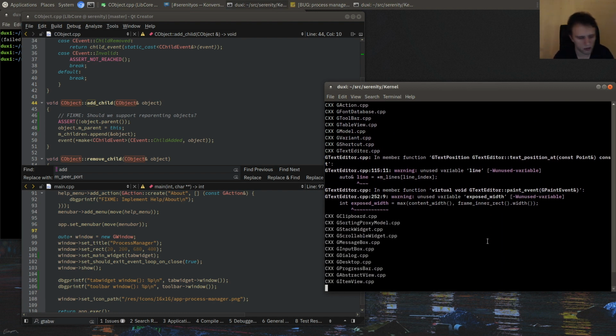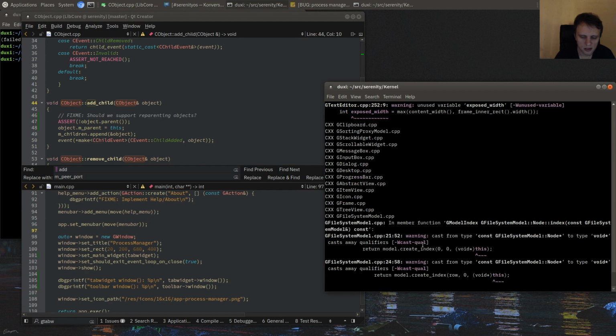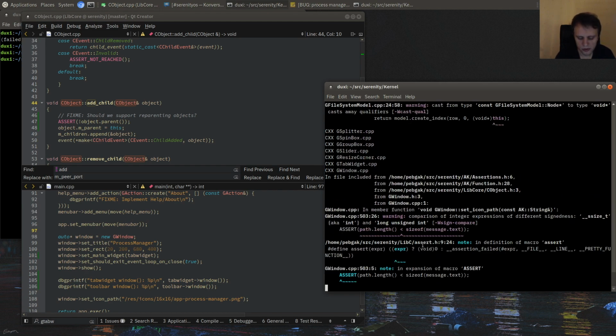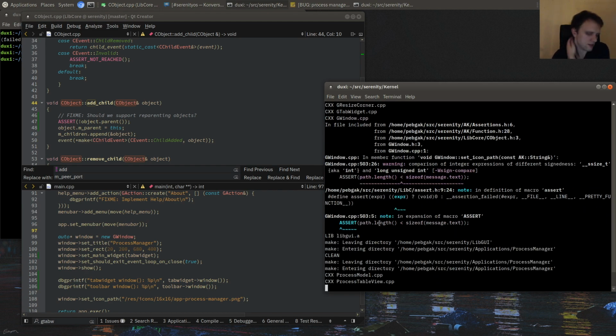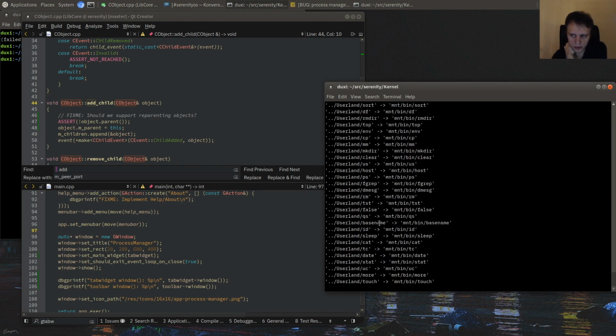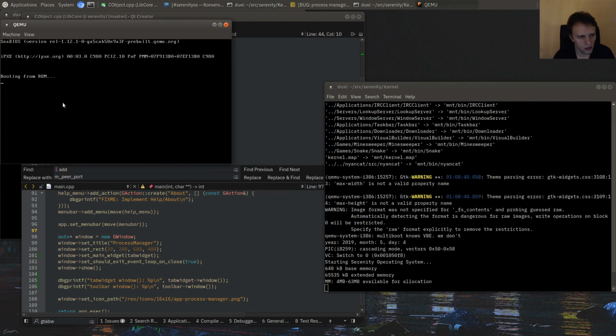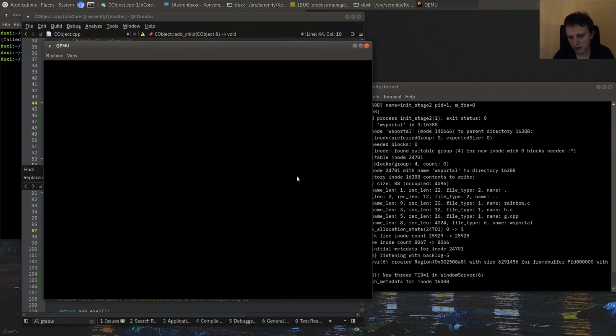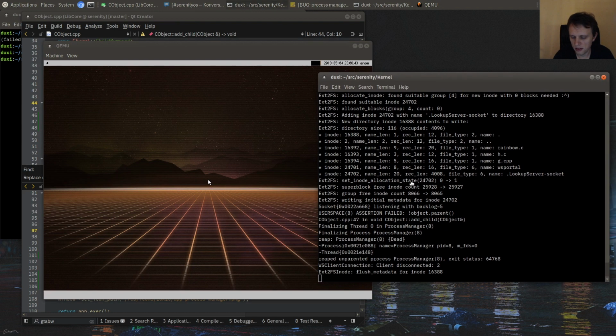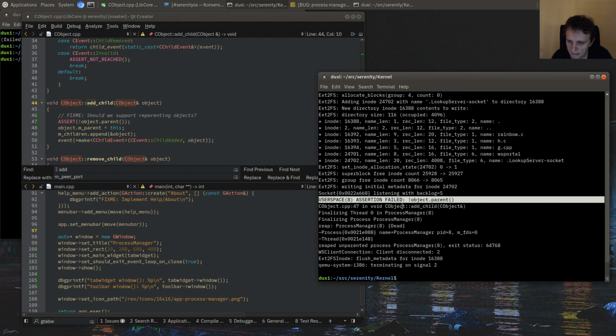So I got a lot of stuff out of LibGUI and put it into libcore so that it can be used in more places. Stuff like event loop, CObject, timers, networking stuff, sockets, stuff like that. Okay, so assertion failed object parent.